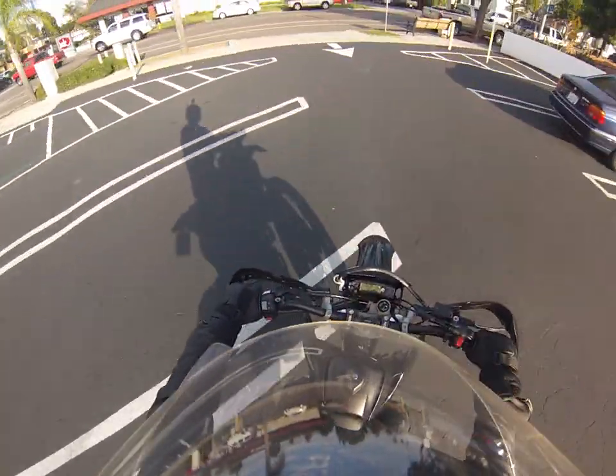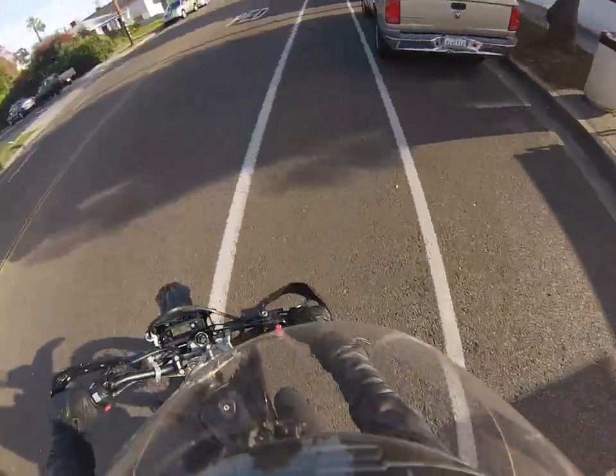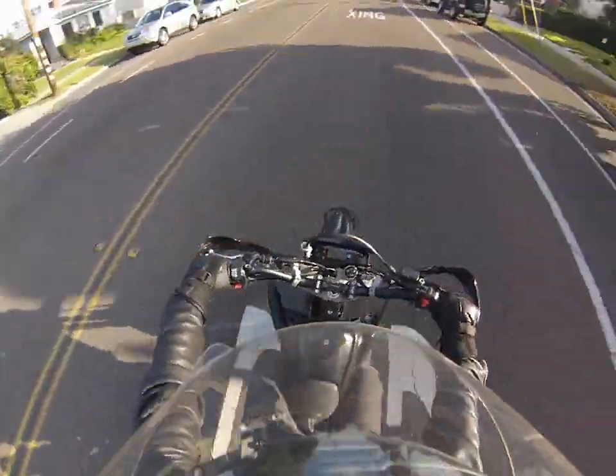To let off the gas, so I felt like I was going over. But anyways, little baby wheelie right there. I think that was my highest one so far.